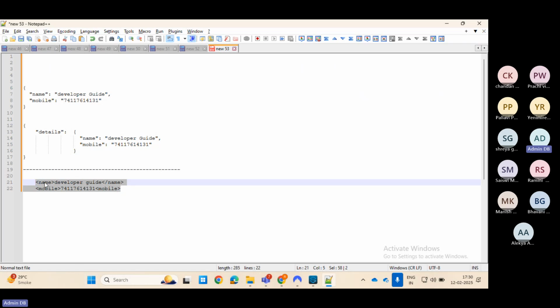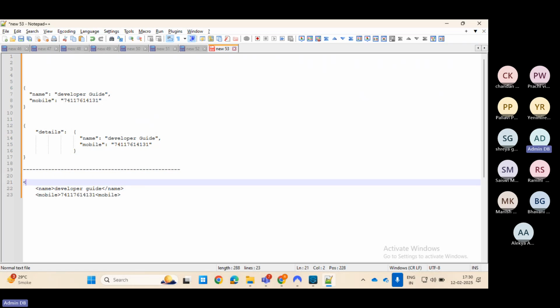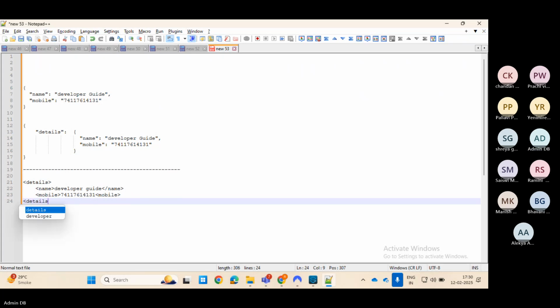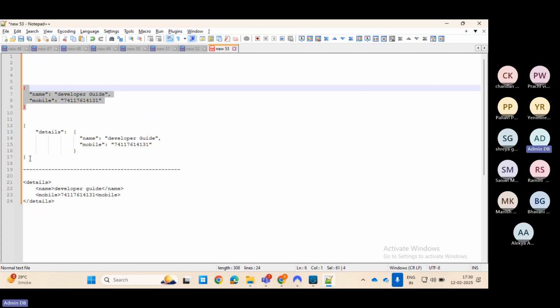An XML element must be inside a parent tag. So here it must contain details and the closing tag details. In XML, we have only one supported format, this. But in JSON, both formats are okay.